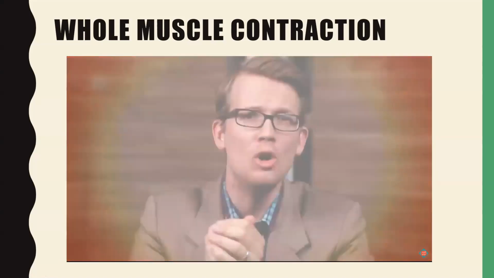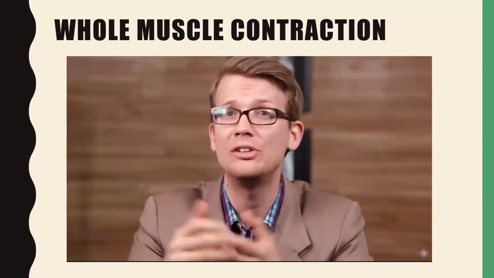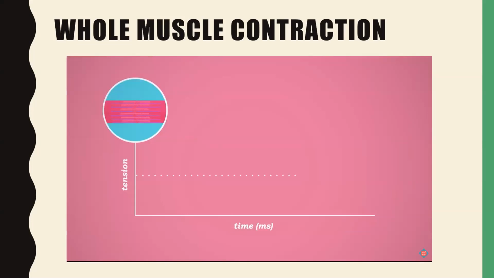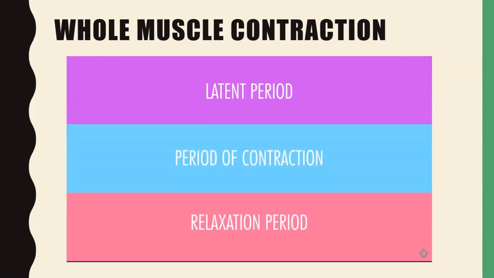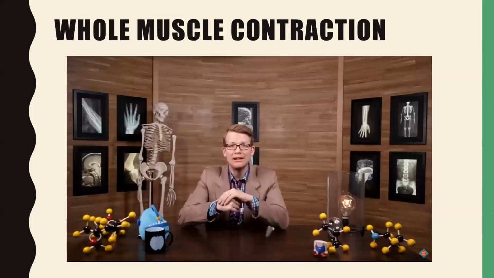And when a motor unit, no matter how large or small, responds to a single action potential, those fibers quickly contract and release in what we call a twitch. And every tiny twitch has 3 distinct phases. To understand which happens when, we got to go back to the sliding filament model.